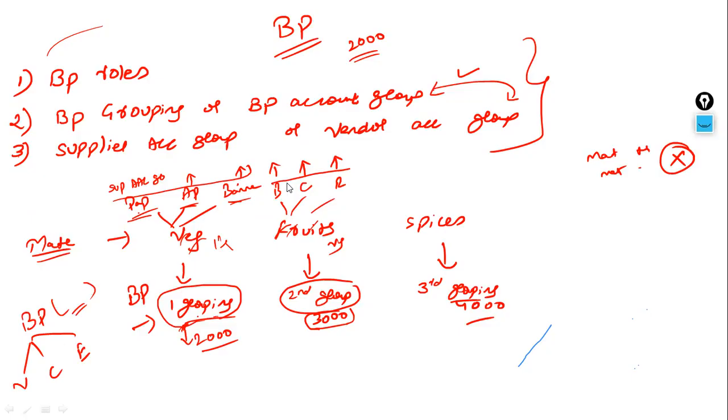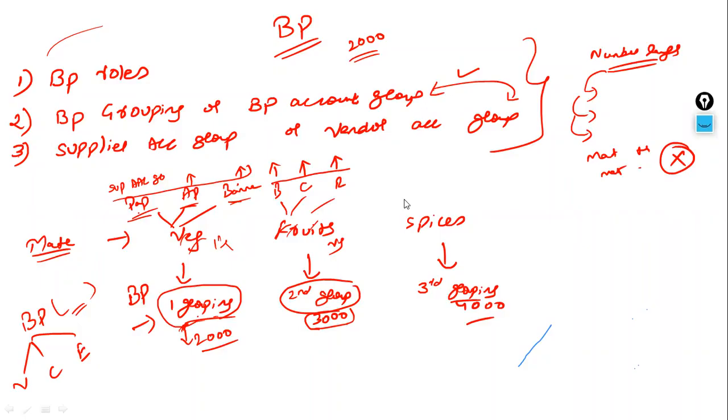But what gets affected is the number ranges. The main thing about why you are going to link BP and supplier account group is that you are going to differentiate suppliers. For that reason, you are going to have this BP grouping. Once you understand the configuration, you will have a better picture. As of now, understand this: you will have a supplier account group and a BP account group. These both you are going to link to each other. But anyway, this configuration will happen in the backend only.